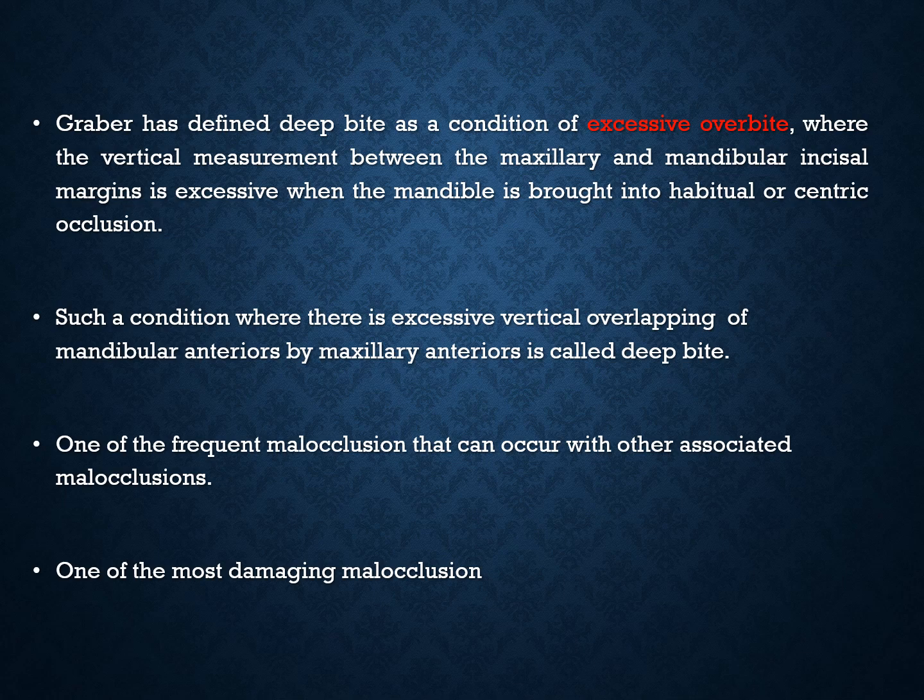So Graber has defined deep bite as a condition of excessive overbite, where the vertical measurement between the maxillary and the mandibular margins is excessive when the mandible is brought into habitual or centric occlusion. Such a condition, where there is excessive vertical overlapping of your mandibular teeth with your maxillary teeth, is called a deep bite.